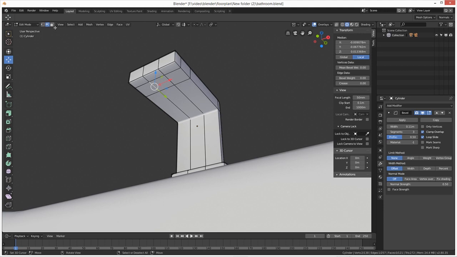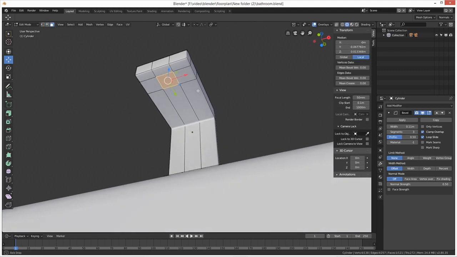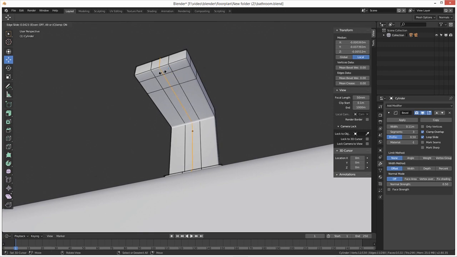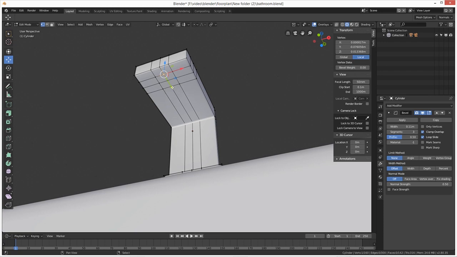Now here we need to put another cut here and another cut here, and then what I'm going to do is just edit the points.